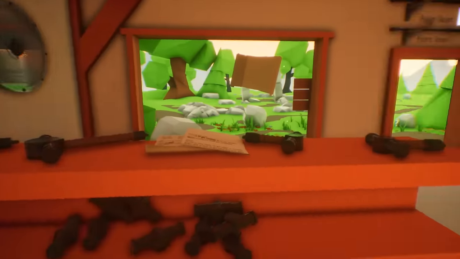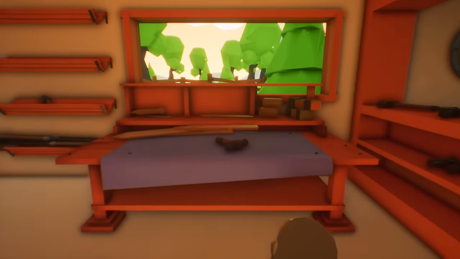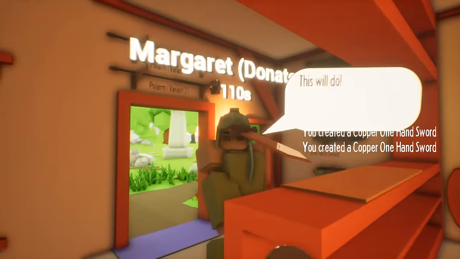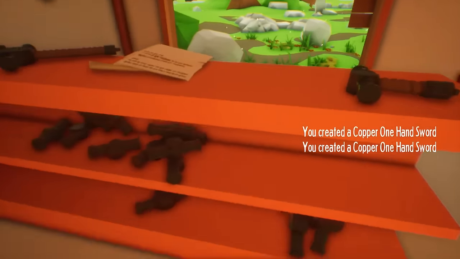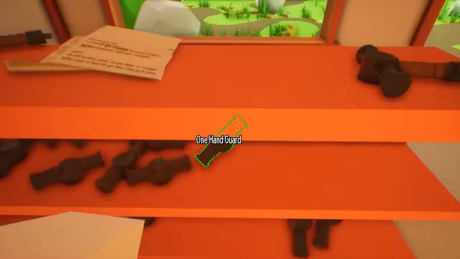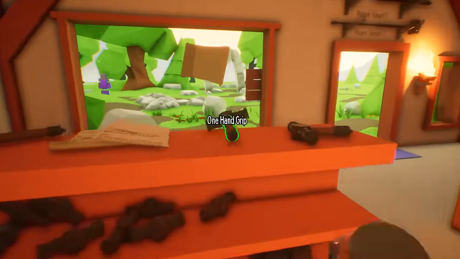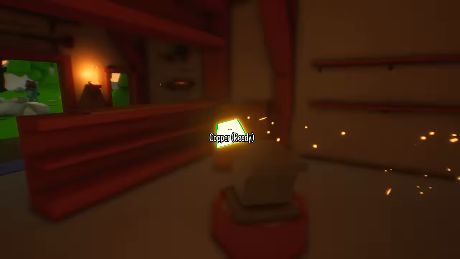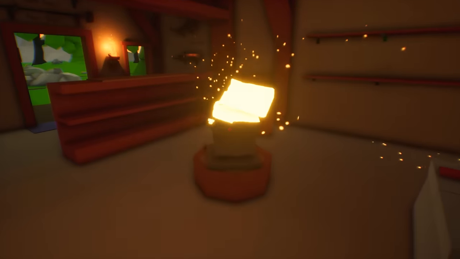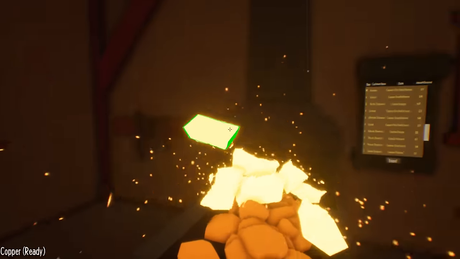One hand sword, please. I'll take the one hand guard. And the one hand blade. Just make it. There you go. Just make a replacement for that. One hand guard. Oh, don't fly away. God damn it. That slows me down. Get this over here. And get the copper ready. We'll need a new order of copper soon. I kind of want to get two orders at the same time, if possible. I think it might be possible.